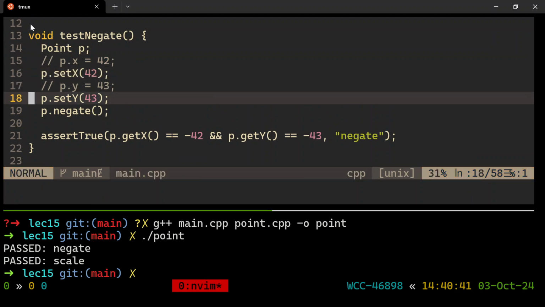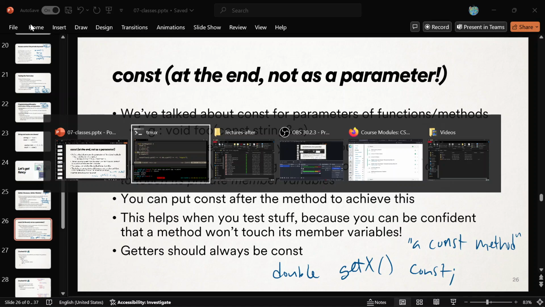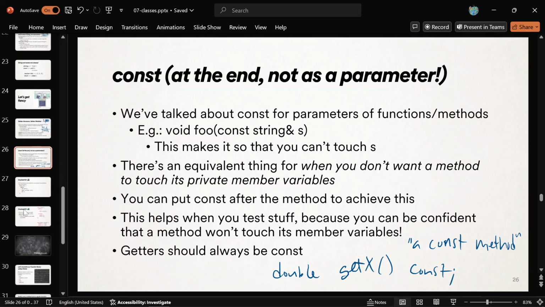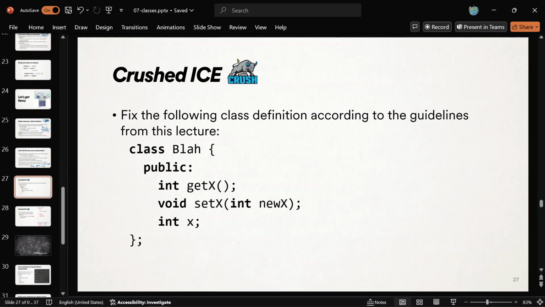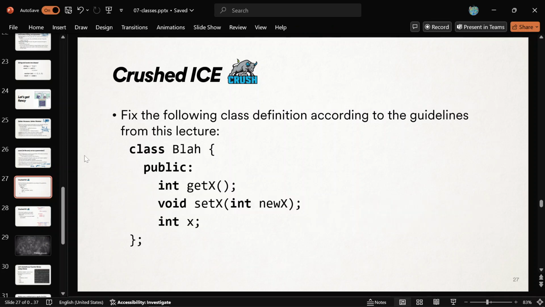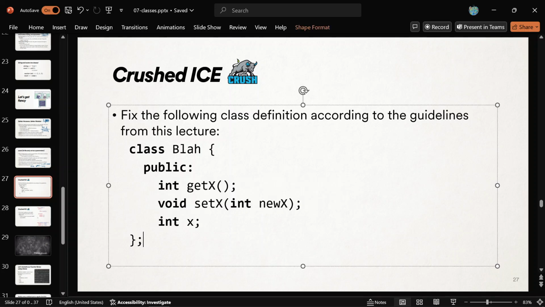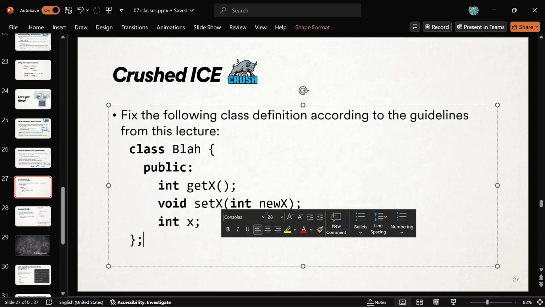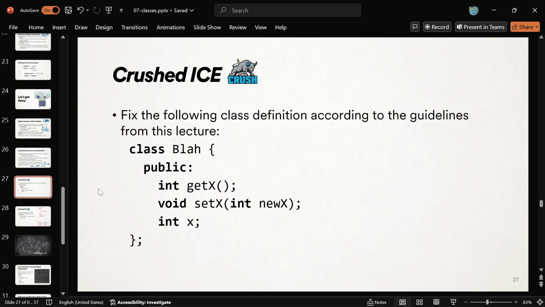All right, so with all this, I guess it's your turn. I have a question for you now. So here is a class definition, class Blah. It's got some stuff. It's very simple. It has an x member variable. It's allowing you to set the x member variable and get the value back. So you can make a Blah b and do stuff with the b object.